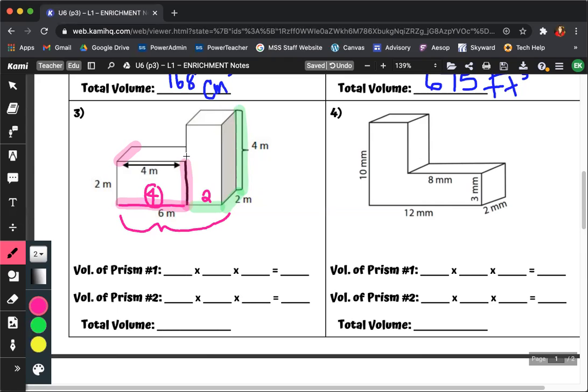I don't see the perpendicular height right here on the right side, so I'm going to look on the left side. I see it over here. It is 2. And then our width. I don't see anything here. But I do see a width across here. It's the same width for both of these. So this is going to be 2. So our dimensions are 4 times 2 times 2, which is 16.